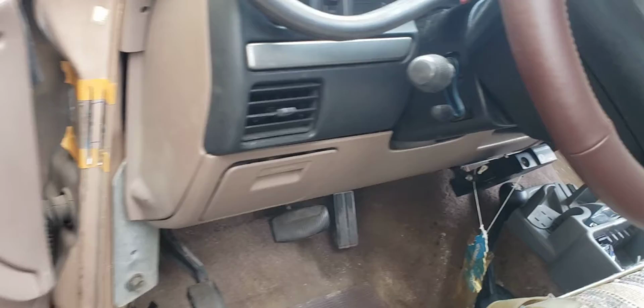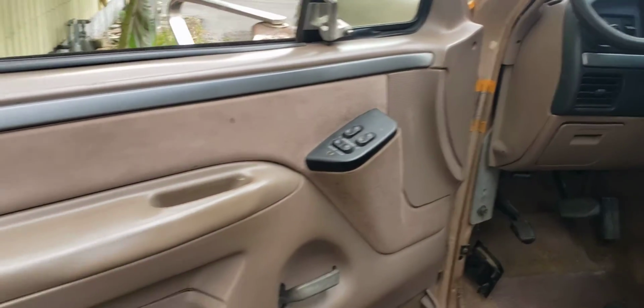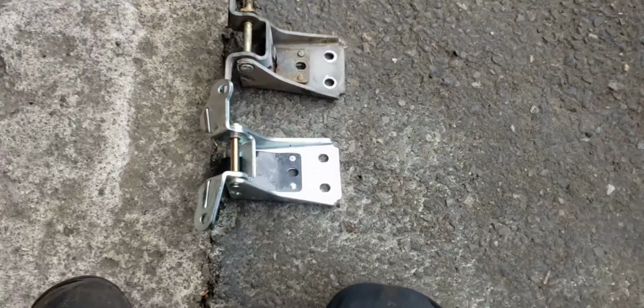And then he was like, "Can you fix the door hinge?" I said, "Well, I'll take a look." You can see I've got some tape marked on there. I've got the door hinge out. And this is where the problem starts, is sometimes things turn into a can of worms.